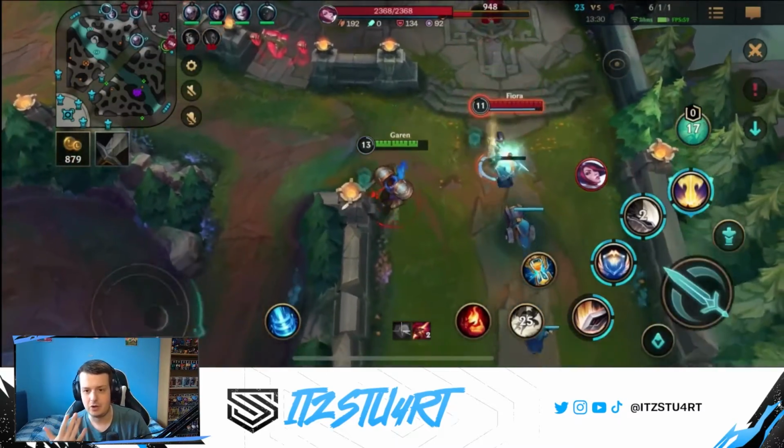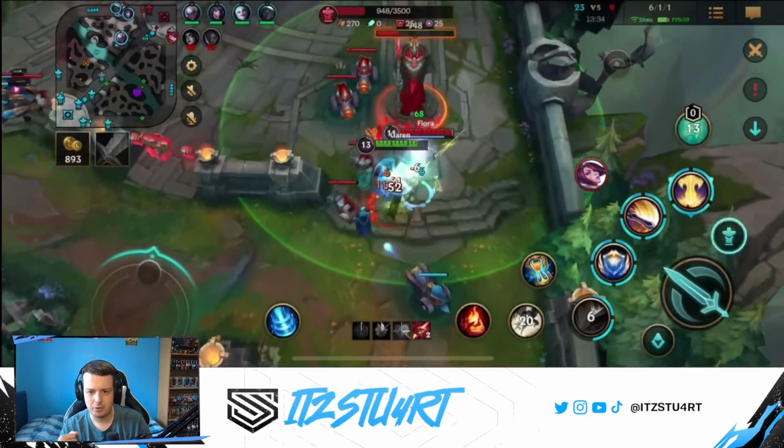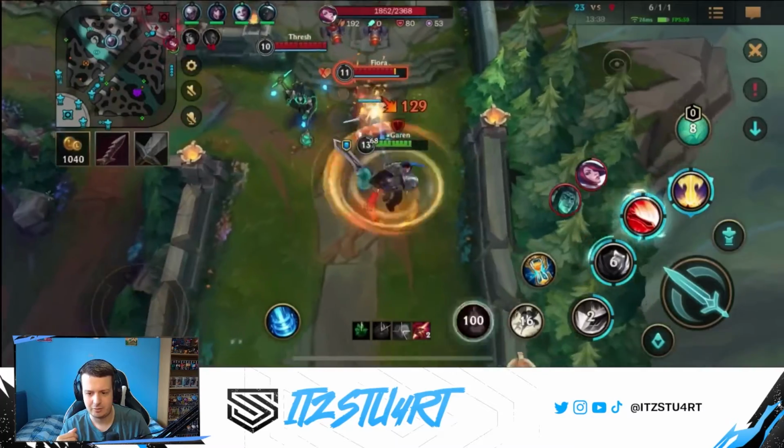Again, it's understanding. The whole of my team is on the top side of the map. The bot tower is very, very low. You can see I'm not walking up to the tower here just yet, because I know that this cannon minion is not in tower range. It's a little bit difficult.